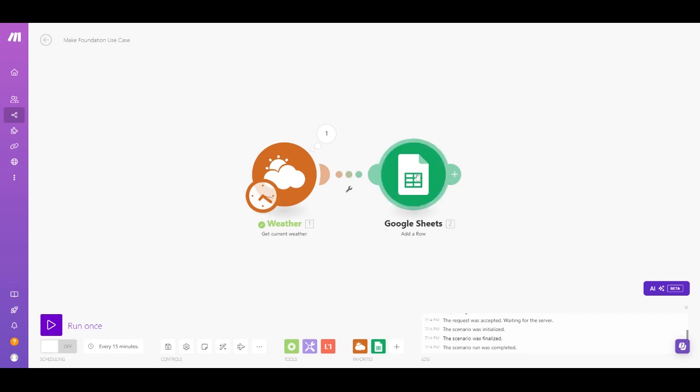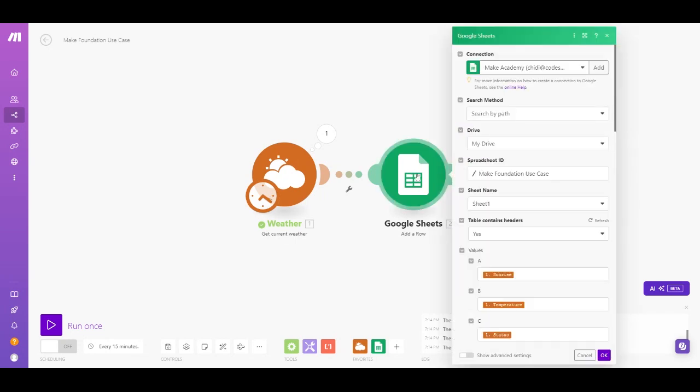Now, before we run this automation, let's take a quick detour. Reopen the Google Sheets module and hover over any items in your bundle on column A. Notice something? The weather app starts to pulsate. This is a visual cue that is incredibly useful, especially if you start building more complex scenarios with multiple modules and different data sources. It shows you exactly where the source of your mapped item is coming from, which can be a lifesaver in larger projects.